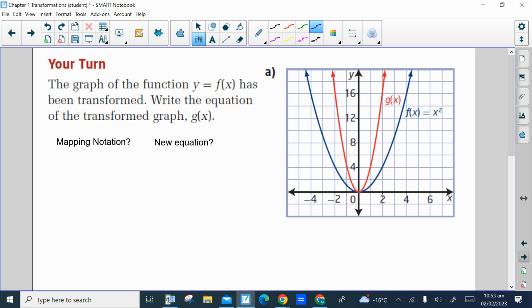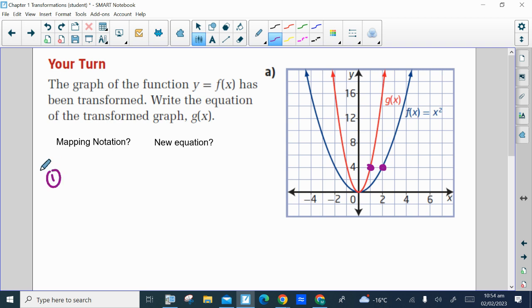One of them is just comparing points. So I think the easiest way to do this is to say, what if there was a horizontal stretch? So that would mean that we're going to multiply the x values by some value. So if we took this point right here and compare it to that point right there, because I know exactly what the x values are, I can do that. I'm going from an x value of 2 to an x value of 1. 1 is half of 2. If we're saying it's a horizontal stretch, it would be a horizontal stretch by a factor of 1/2.